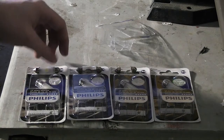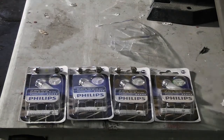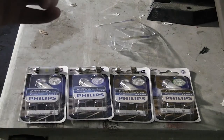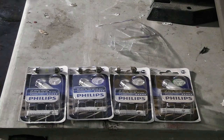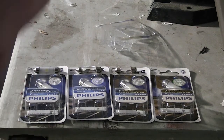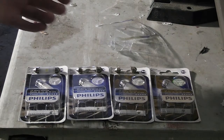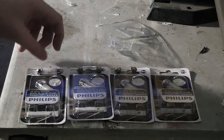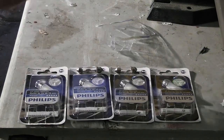Some people, when they buy interior dome light bulbs or whatever, go for those monstrosities with 20 diodes on them. But when engineers design the lighting for a car, they take into account how that lighting is supposed to be used. Dome lights are supposed to illuminate the interior enough so that you can see, maybe look for something and read, but not so much that it ruins your night vision. If you throw in this enormous LED board, you might totally tank your night vision, and it could be a potentially dangerous situation if you don't know what you're doing. That's why these things are regulated, and luckily these are approved.